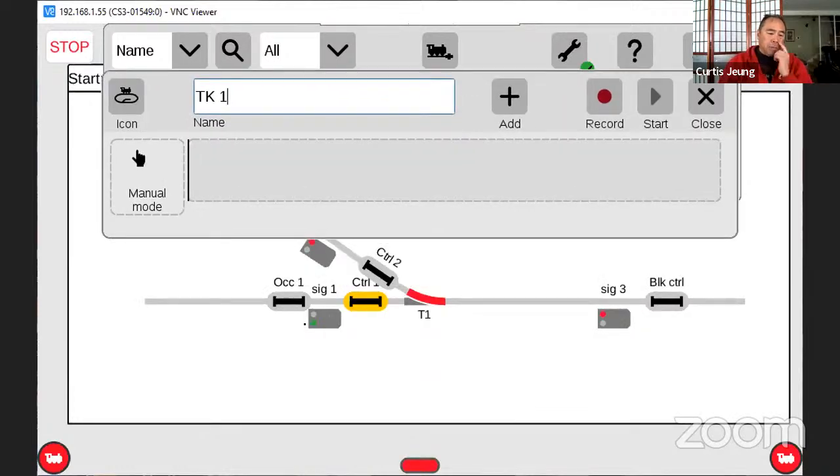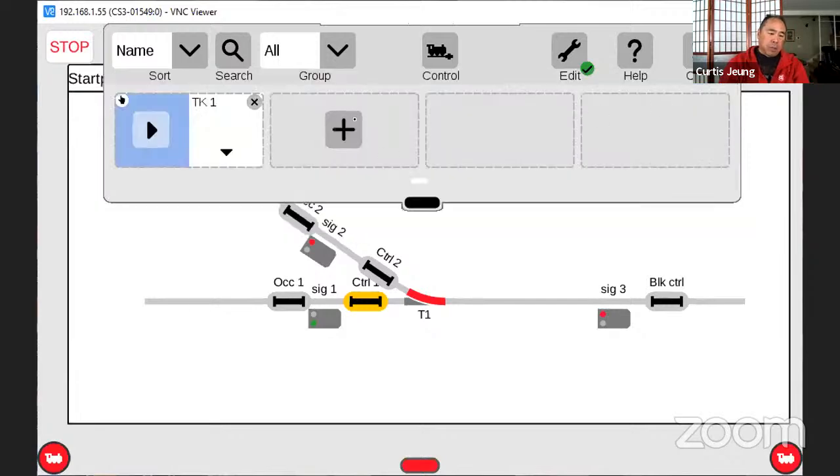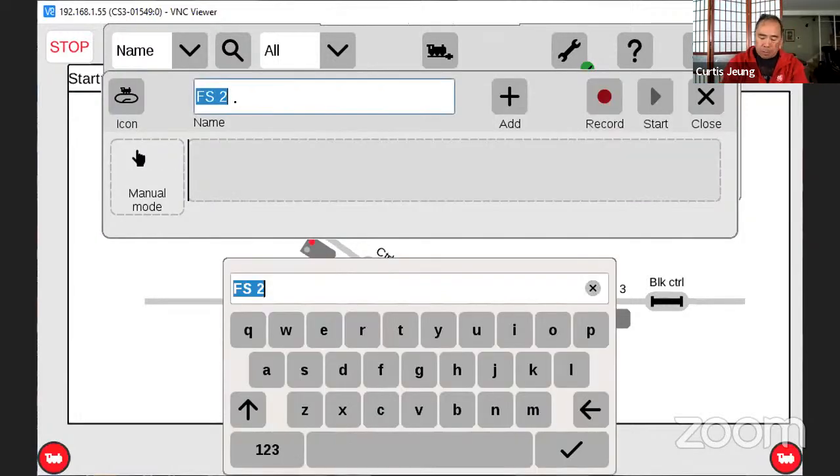So essentially what happens is the train is releasing here, so we want to use control 1 as our trigger. And the simple action is that we just want to make sure that signal goes red, so that if there's a train on the opposing track that's approaching, it won't cross in while this train on this line is entering the single block. So that's our first control. Create another one, do the opposite. Okay, 2.